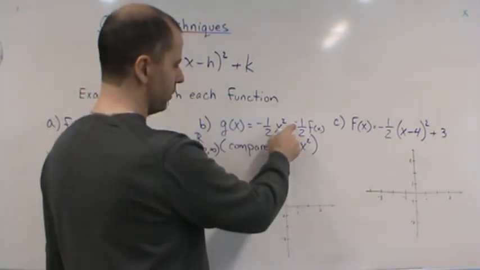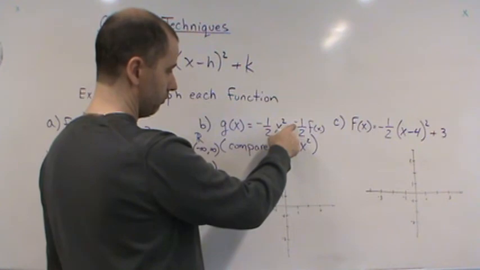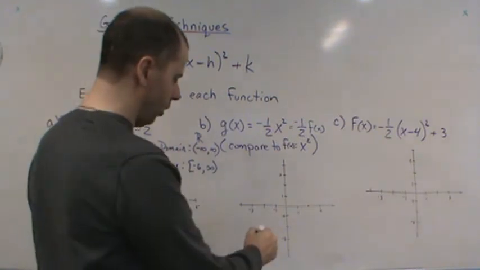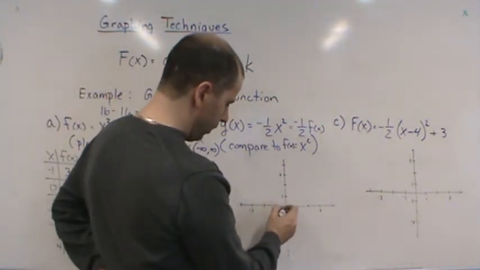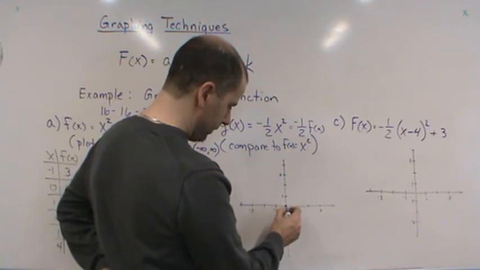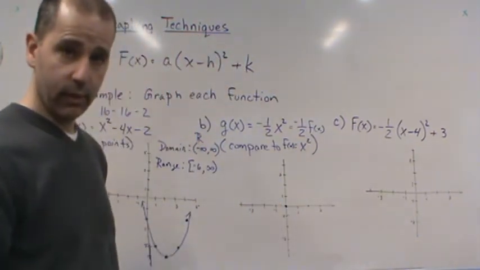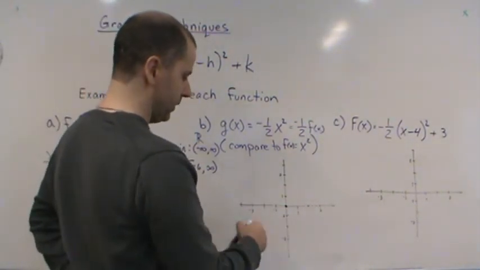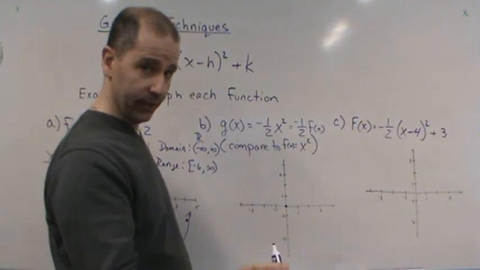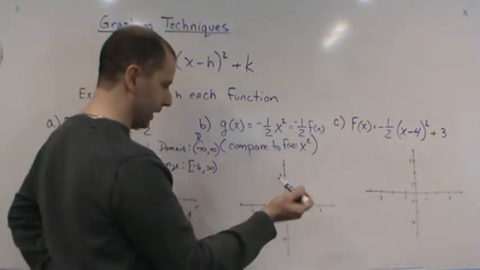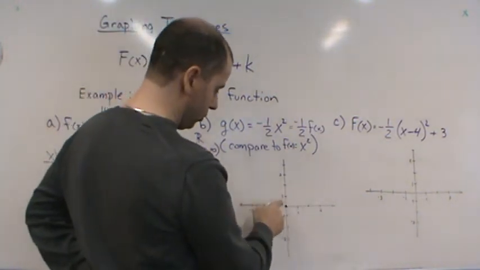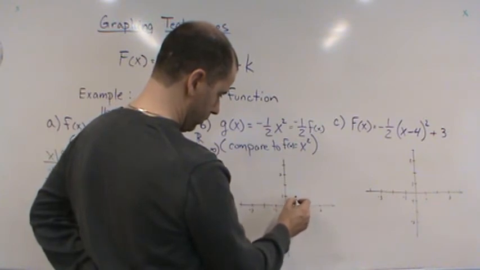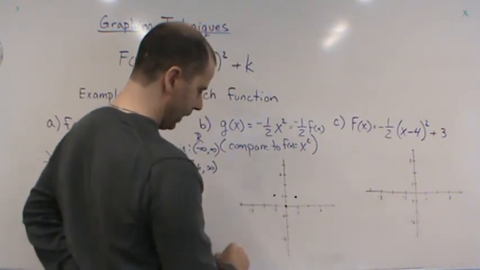So what's going on? Well, first there's a reflection, and then we're taking 1/2 of all the y values. So what's happening here? Well, the origin doesn't move, right? That's not going to change, right? If you reflect across the x-axis, you're still going to be on the origin. If you take half of the origin, 0, you still get 0. And so the origin's not going to move. But what happens to this point here? 1, 1. And negative 1, 1. What happens to those 2 points?